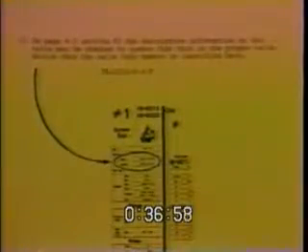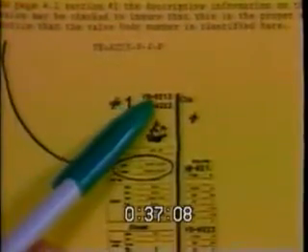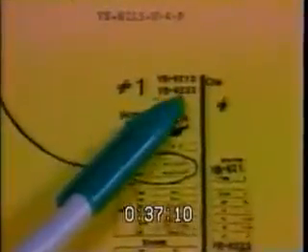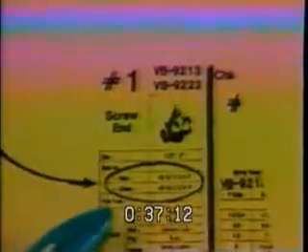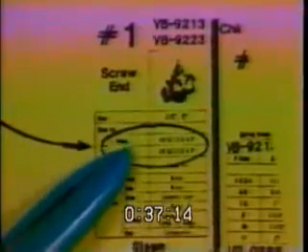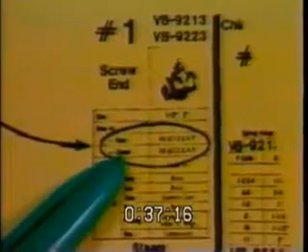And there are really 3 parts. One describes the valve, as you can see here. The second one talks about the CV, and the third talks about the actuator. First, let's look at the valve itself. Here it says VB9213 and a VB9223. The difference between them is one's a normally open, one's a normally closed.